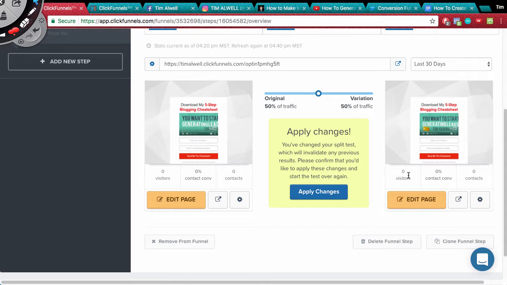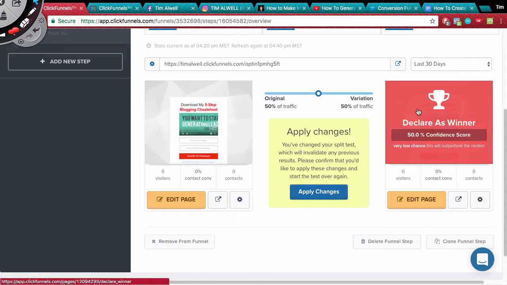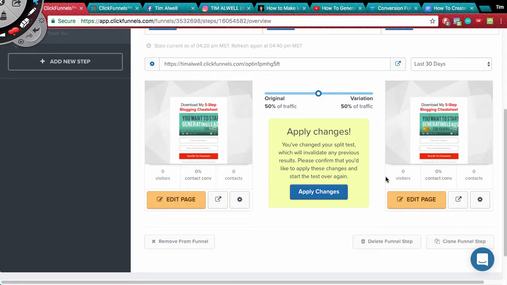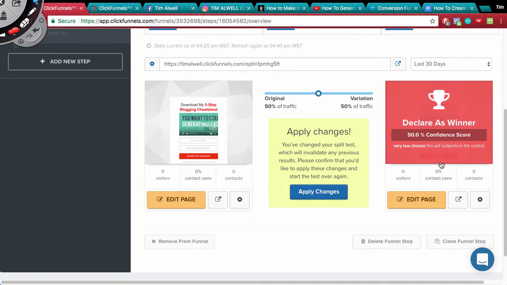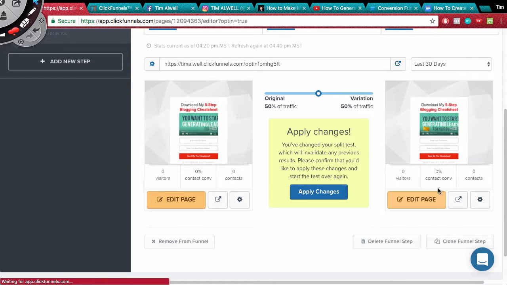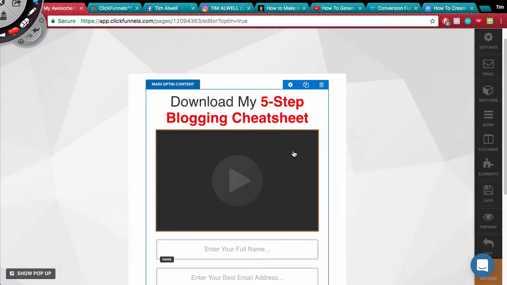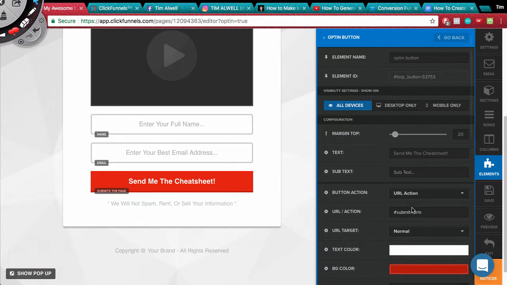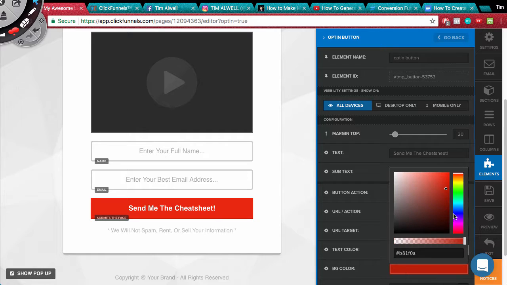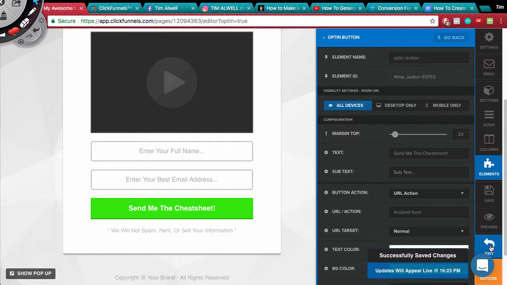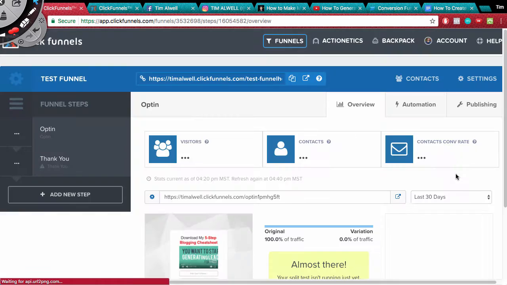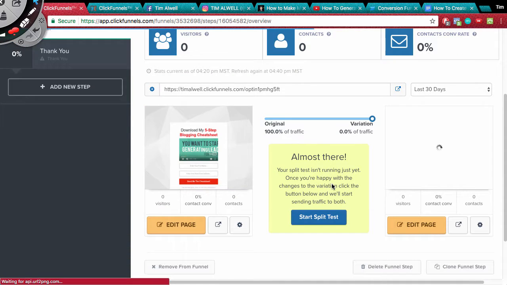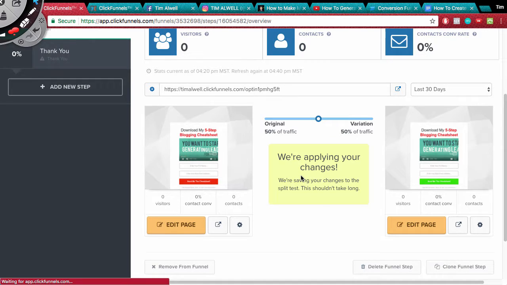And then after I collect enough data, I can determine which one of these opt-ins is better. Some things that I like to test with my squeeze pages are a different headline and a different button color. So we'll start with the button color, and we'll just turn the button green. Instead of being red, I'll just click on the button, and down where it says color, I'll go ahead and make this green. And now after I send maybe 100 people to these capture pages, I'll see which one has a higher converting percentage, and I'll make that one the control. And then I'll try and test the headline to see which headline works better. And see, I would just click start split test and apply the changes, and then it would be live.